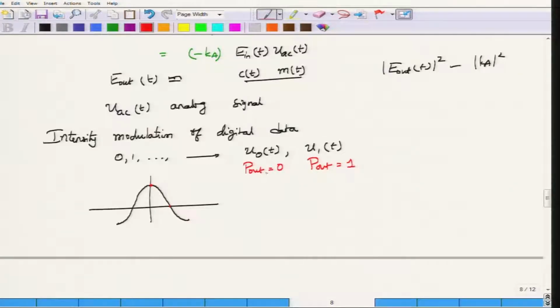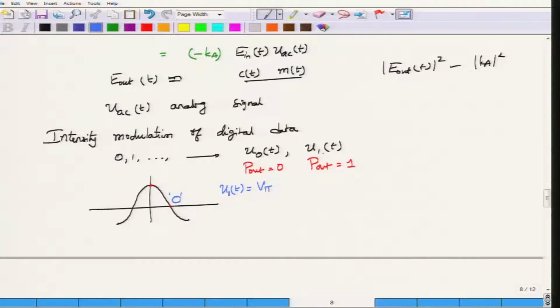How do I obtain the 0 transmission point? I have to choose u0 of t as v pi, correct. If I take u0 of t equal to v pi, whenever this u0 of t is applied, which is equivalent to applying v pi, then I will be at the 0 operating point, and this would represent the bit 0, right. So, bit 0 comes in, that 0 means you have to convert that 0 into v pi. So, I get a 0 operating point. So, my 0 bit is located here. This is a 0 bit, not the output power, this is a 0 bit.